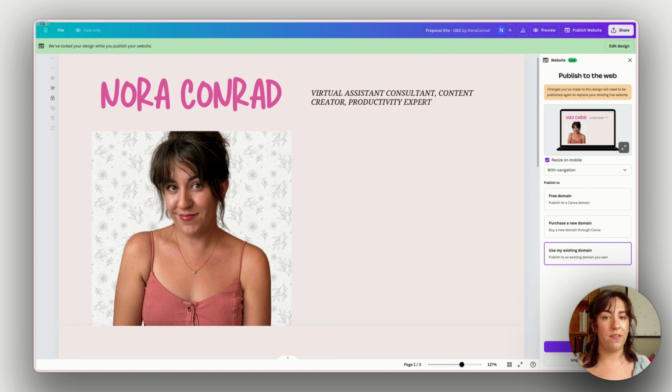Even if you do have your website already set up, creating quick proposals or customized proposals for your clients within Canva can be a lot easier than adding entire new pages to your site. The other bonus here is that you can reuse these websites for each different client and essentially create your own template to work out of with all of your branding, your prices already in there, and then just customize it slightly for each client. You can add a link to anywhere.